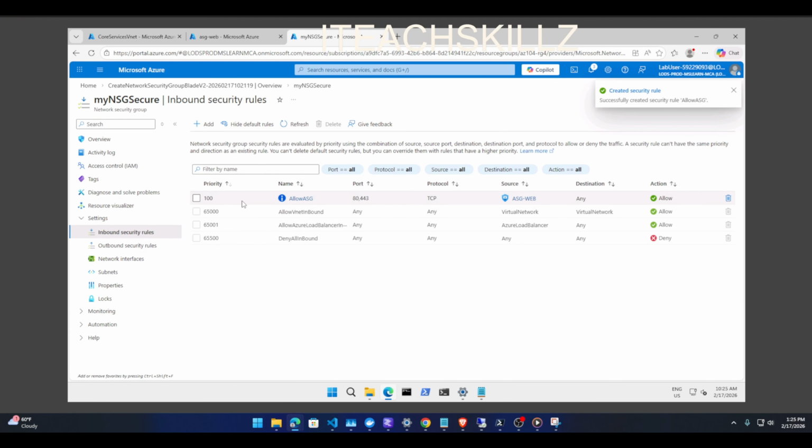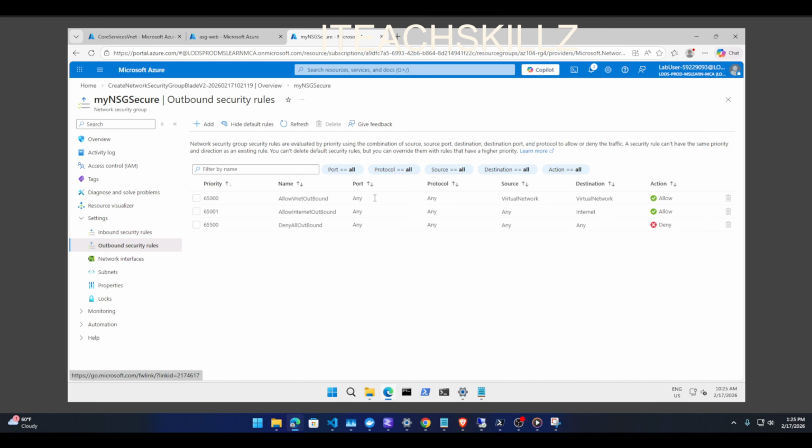All right, this is set to 100, so that means it's going to take priority. Anything that's set to 65,000 is going to be the last to work. That's one of the reasons why Azure doesn't want to conflict with anything, so they let those ports be higher priority. Next thing we're going to need to do is create an outbound security rule.